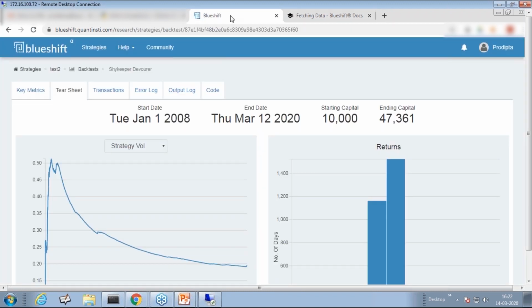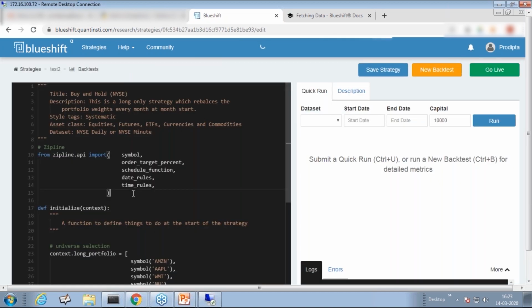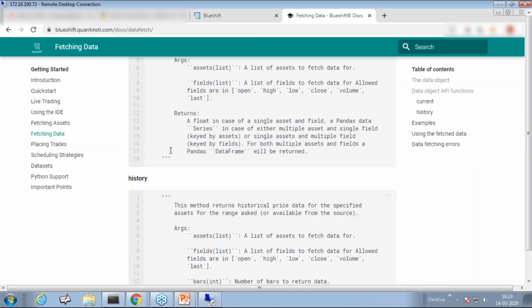If we go back to our strategy code, we see that the function rebalance, for example, was declared with two variables, context and data. This data variable will appear in many other places, and it has these functions built in, the current function and the history function.